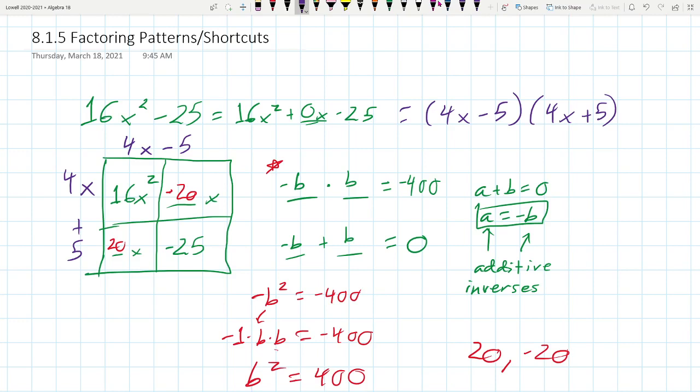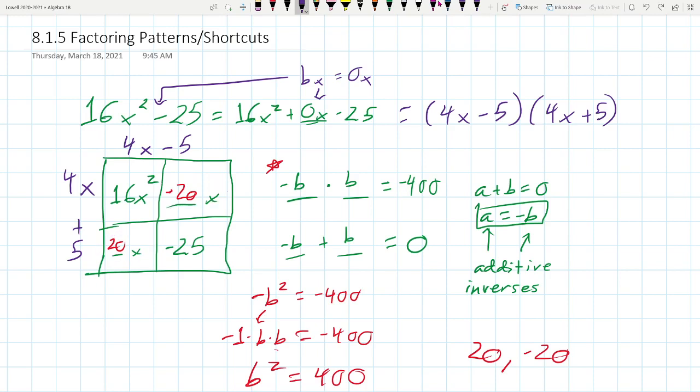So what makes this one so special? Well, we notice two things here. Well, one is that the bx term is equal to 0x because it wasn't there. Right? We didn't see it. There was no bx term to start. So that's important. Our sum is only an x squared term and a constant term. We also notice that these two boxes came out equal and opposite, as additive inverses.